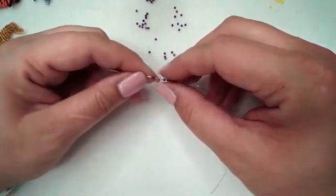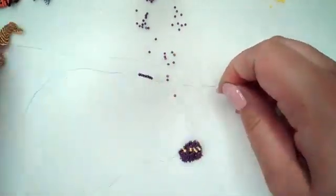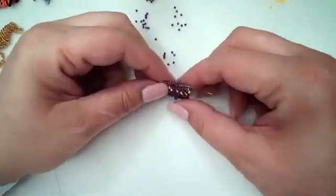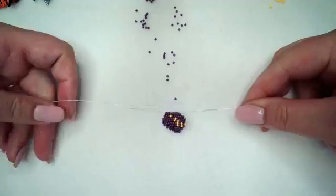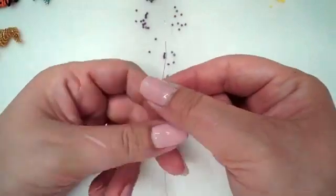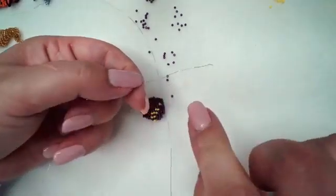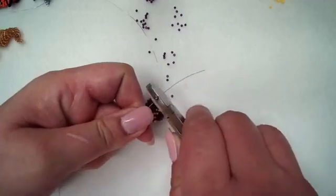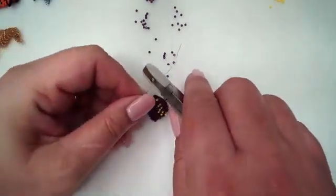Right, I'm just going to take my other wire from the other side and pull this up nice and tight. As you go along, you can see that as your wire gets shorter at the end, it's easier to work with, and you're reducing your rows as well, so it becomes a bit quicker. My end has got a little wave in it, so I'm just going to go with my pliers and straighten it up so it's easier to pick up the beads. I'm going to do that for both of them as I go along.